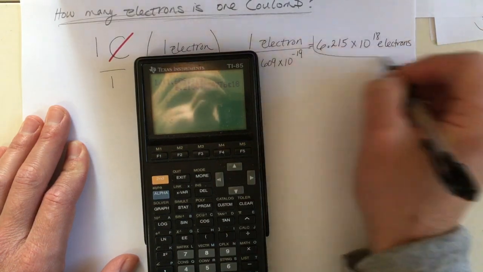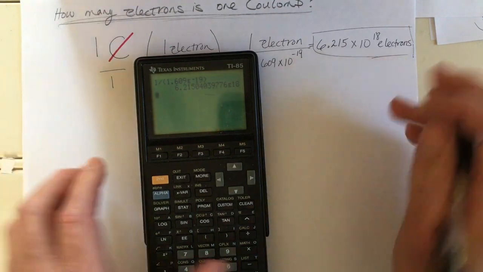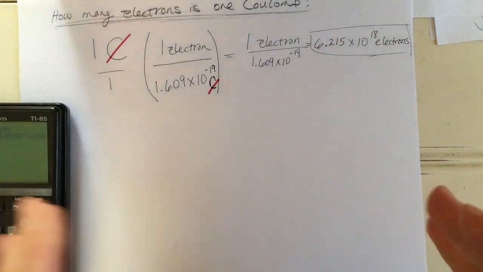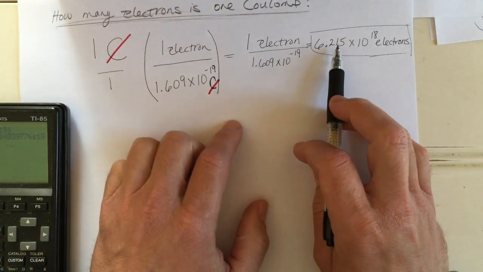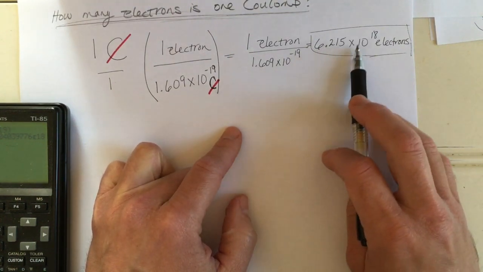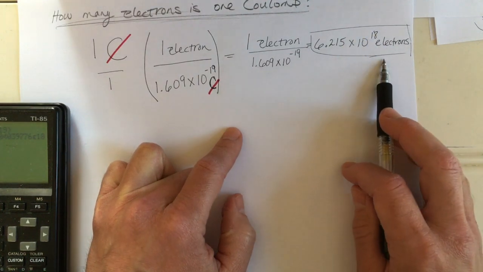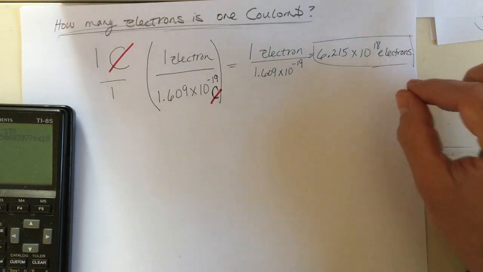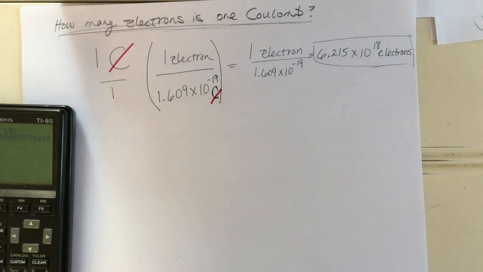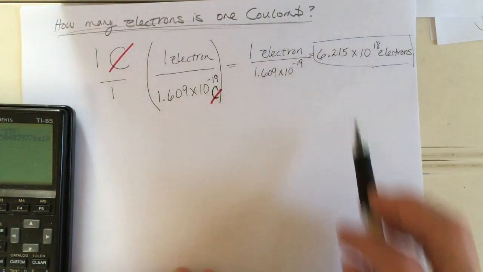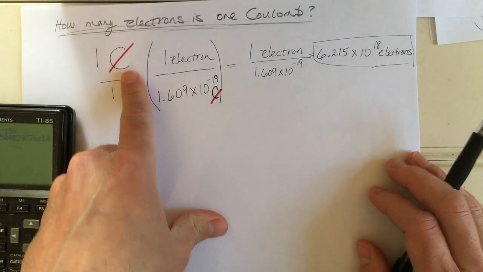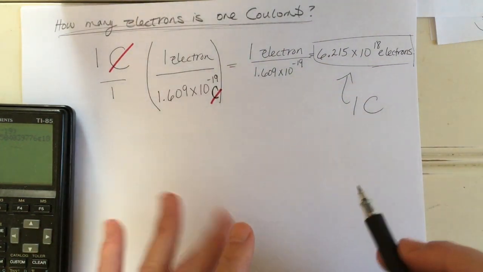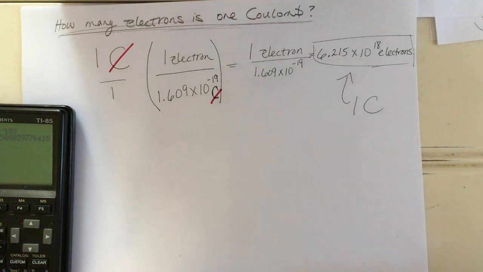So now it starts to make sense. Why do we need coulombs? Why can't we just talk about electron number? Well, you can see something that has 1 coulomb's worth of charge, which is actually a fairly large amount of charge, has 6.215 times 10 to the 18th electrons. This is just unrealistic to deal with electrons as being the unit of charge. So we need something larger to deal with this magnitude of electrons, and so we like to use coulombs. So this is 1 coulomb. This is how many electrons 1 coulomb is. Once again, capital C for coulombs.